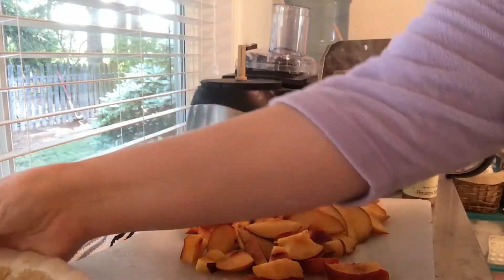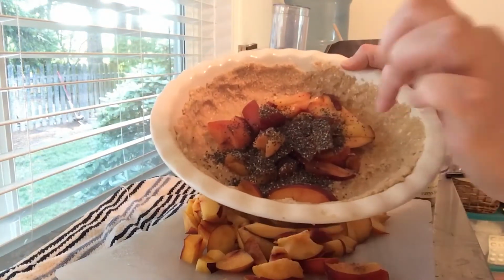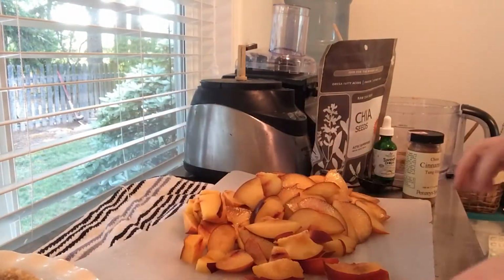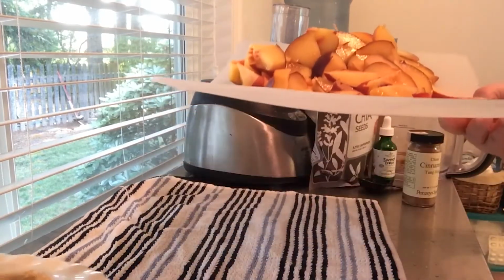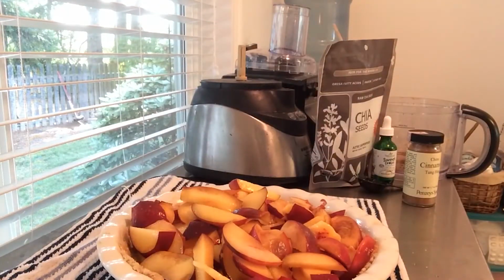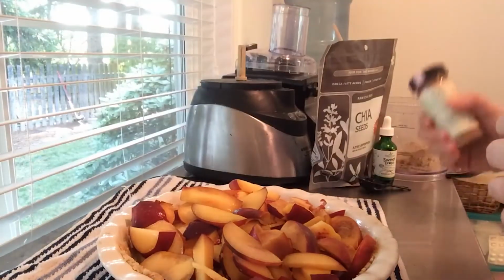So in the dish, I have already put in 1 peach, and then these are chia seeds in here. Probably doesn't look too pretty, but I've just been cutting up peaches, and I put 1 in there already. These are the rest of the peaches. I'm going to throw these in now. Well, looks like I did have enough peaches after all. Was worried I wouldn't have enough.